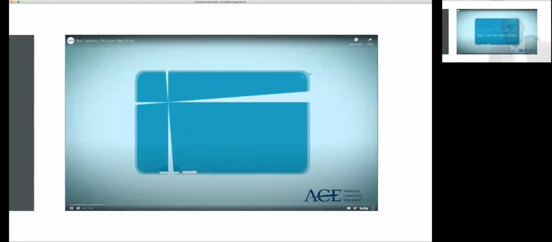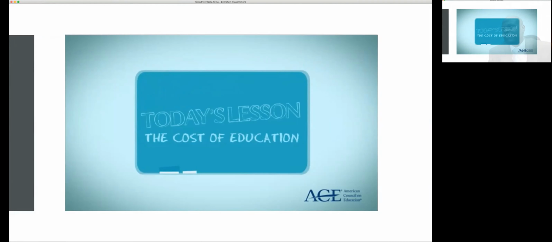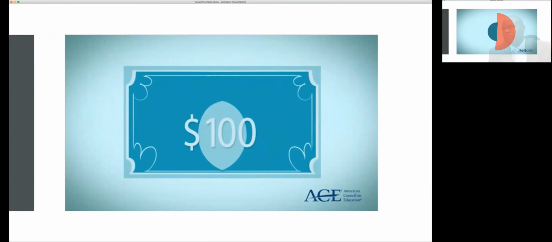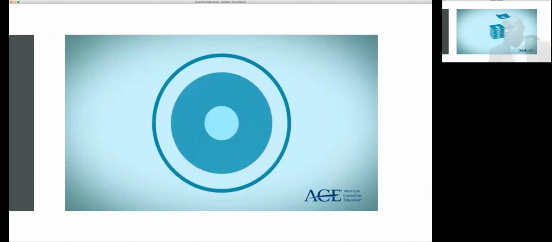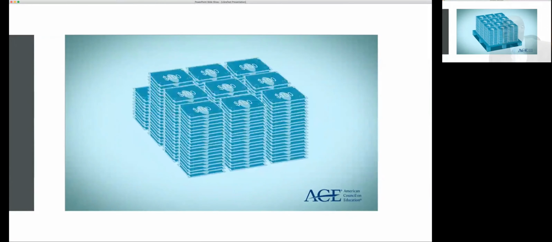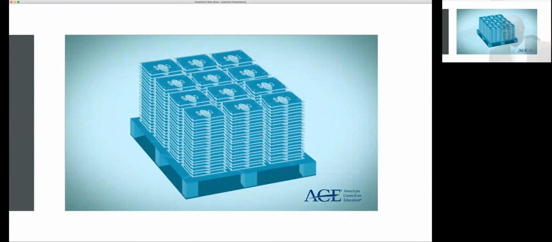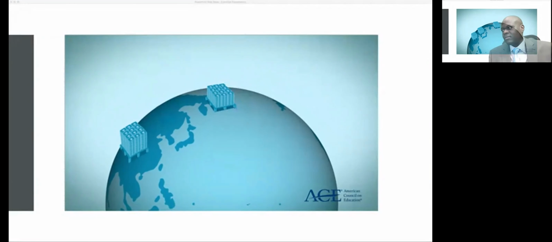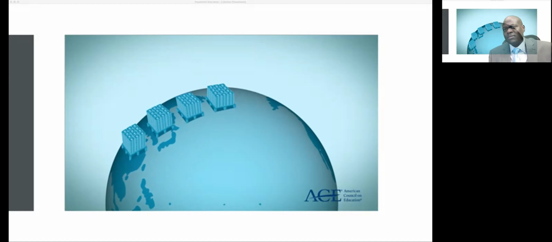When you consider the cost of education in today's society, you have to think big, really big. For example, $100 million is a lot of money, but if you had it in $100 bills, you could easily fit it all onto a standard pallet. And even if you increase that amount to $1 billion, you could still just run out, get 9 more pallets, and stack it all on that.